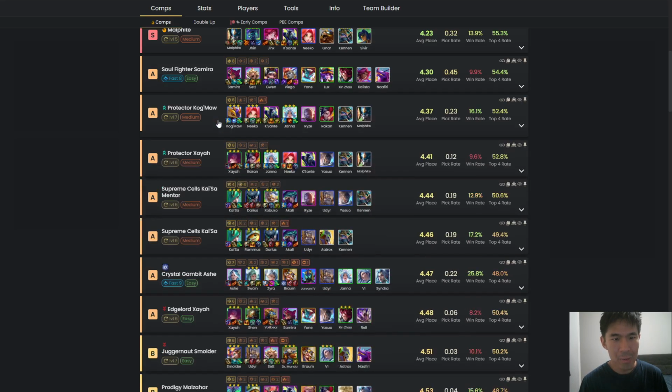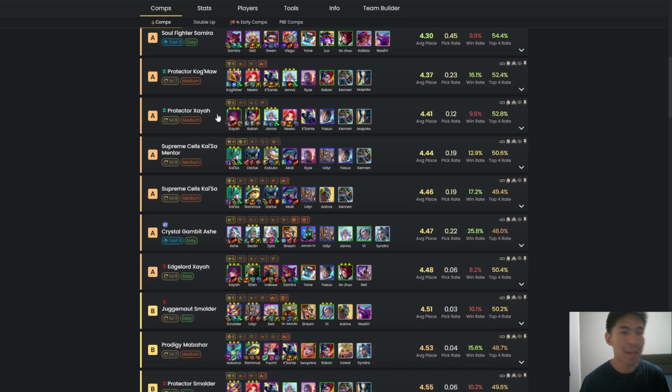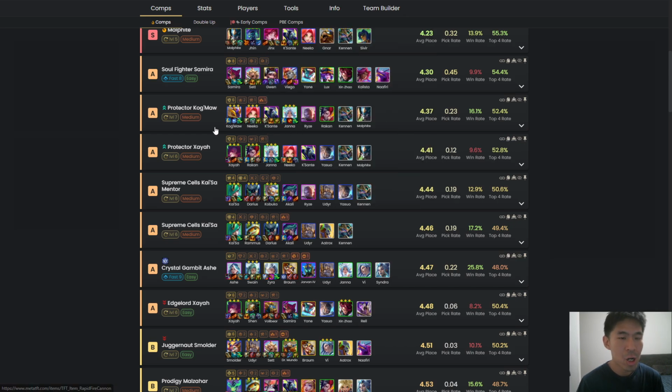some of these comps can be contested, even if they're not the exact same comp. So, for example, if someone's playing Protector Xayah and you're trying to play Protector Kog'Maw, your front line is going to be contested between Nico, Rakan, and Janna. All of these units are going to be contested.